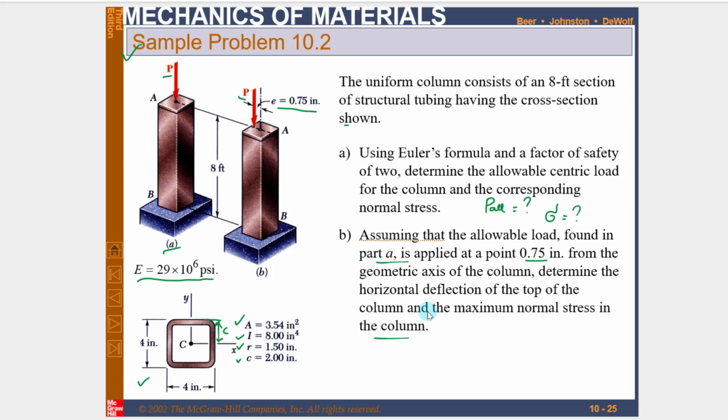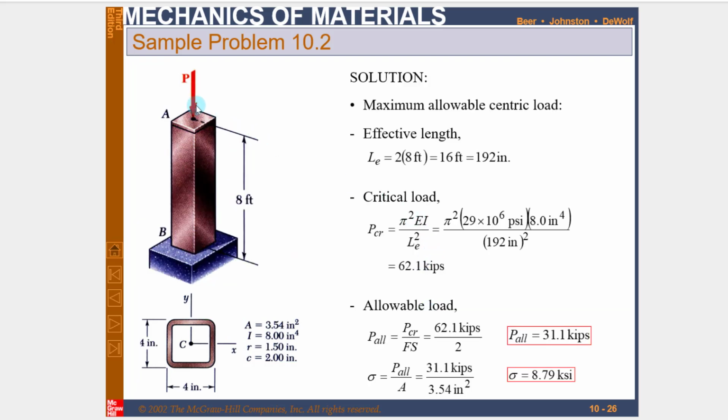So it's a very easy problem. Let's move to solve this problem. So in our part first, it was asked to find the allowable stress, and factor of safety was given as 2. Clear? So you can see that critical stress for this loading, for central loading, is equal to pi square EI over LE square. Now this column is like a column whose one end is fixed while the other end is free. So in that case, effective length is equal to 2L.